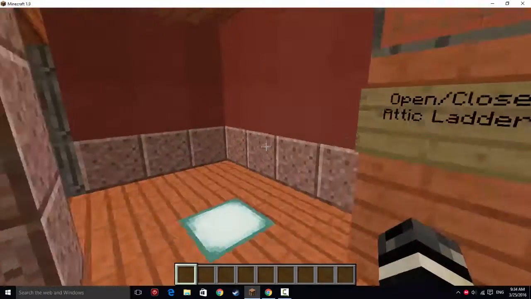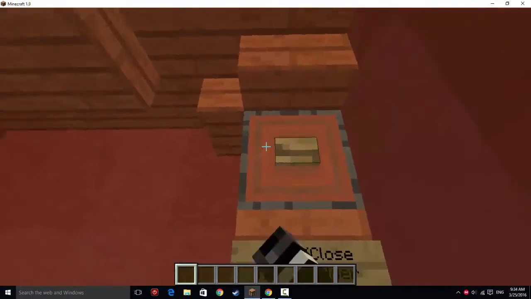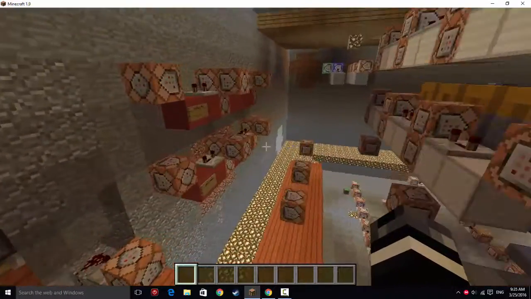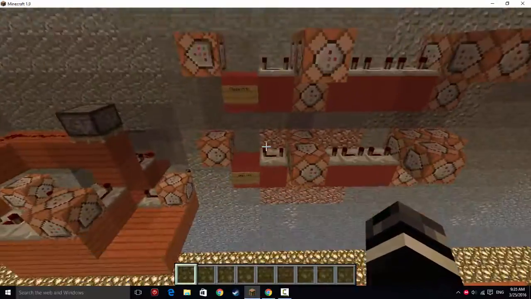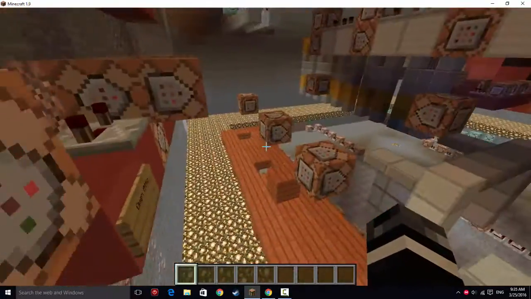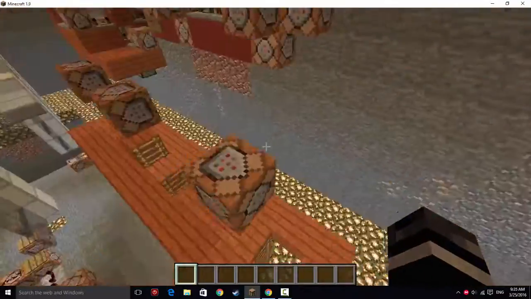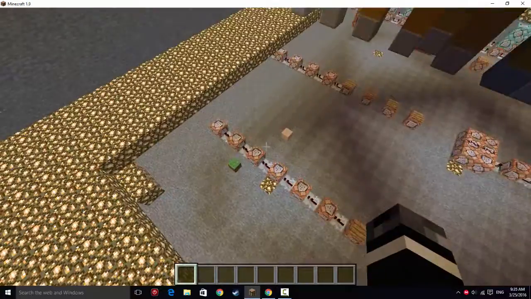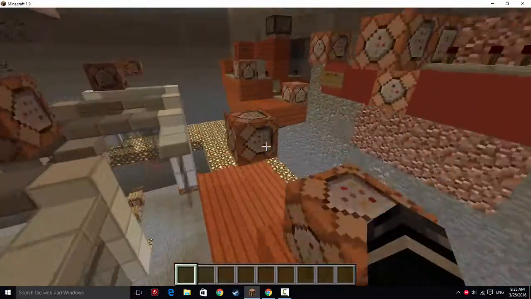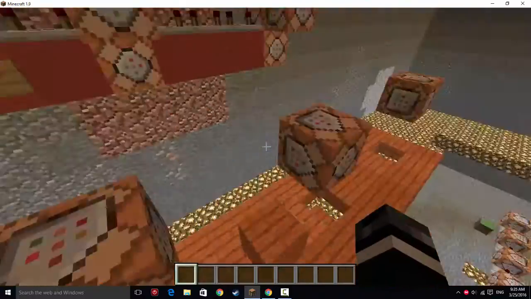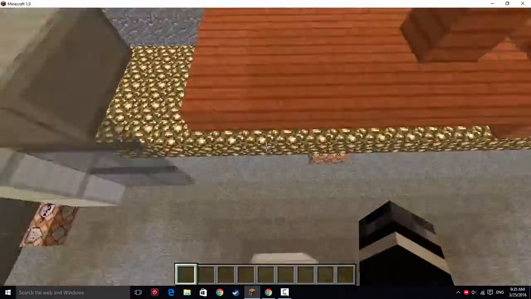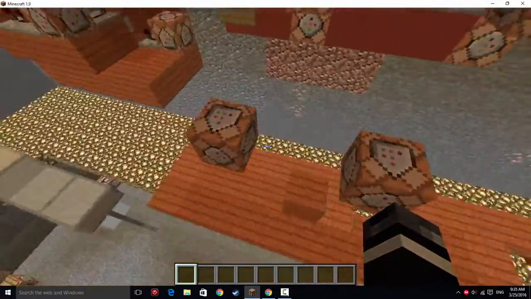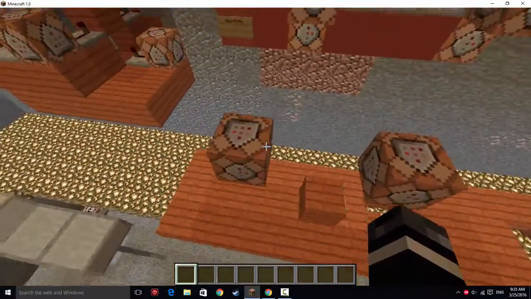So I'm going to start by going into the redstone, and I'm just going to show you what I did. Here we are in the redstone, and there's only like a couple. These are the only command blocks that actually run it, as well as these command blocks down here. It's actually fairly simple if you know how to use the commands. These are clone commands. So it's basically using clone commands to clone these images and combine them so they look like it's moving, and it works kind of like a movie, if you want to think of it that way.